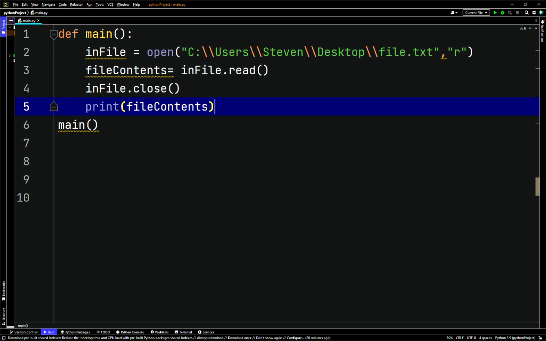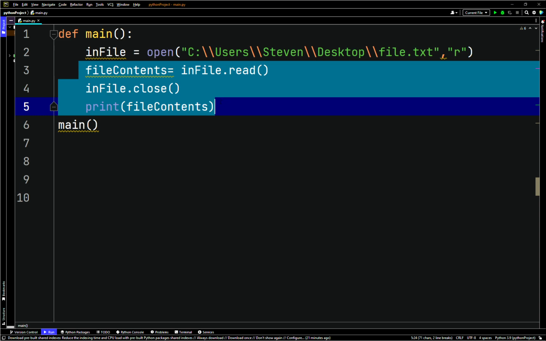So here we'll go for the readline method. Let's start with that here. Basically we can keep some of this code. We'll keep main, we'll keep infile points to open this file, and that path we're using the R mode, and then we'll just take this stuff out.